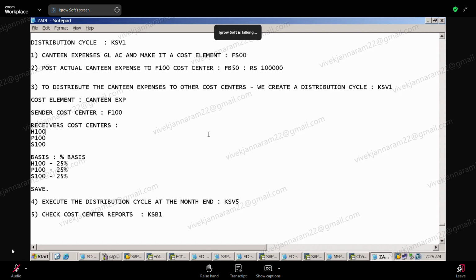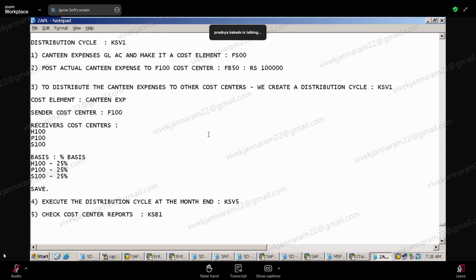We have 100 cost elements, 100 cost centers. You can sit the whole day and do manual reposting, no problem. But do you want to do it that way, or create the cycle once and use it every month? Creating the cycle will take 1 minute. Within half an hour, all distributions are done, right? Is it clear?